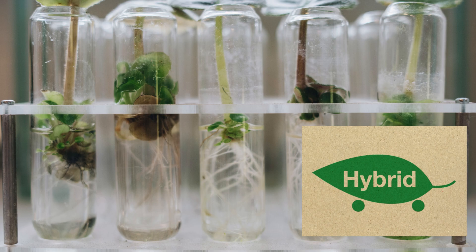Hybrids have a letter or number to identify them as F1 and F2. The F is for filial, meaning offspring, and the number shows which generation hybrid they are after controlled cross-pollination. A seed from an F1 hybrid will not produce true to type, and an F2 hybrid will produce sterile seeds. If you are growing hybrids, you must buy new seeds every year. This is a distinct disadvantage if you are striving for self-sufficiency.